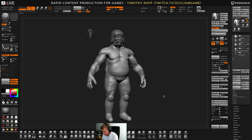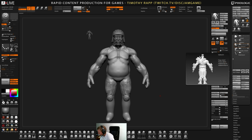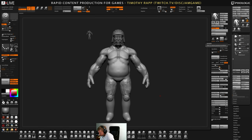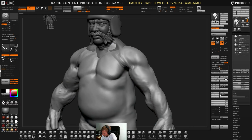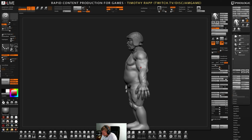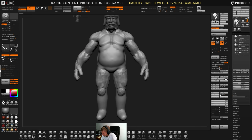What was I doing? Okay, just ZBrushing this was like too much resolution on the ZBrush. The Dynamesh, rather.